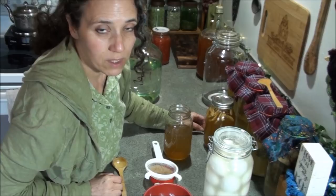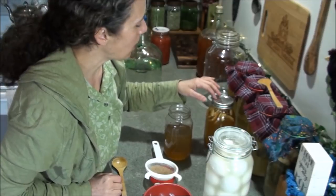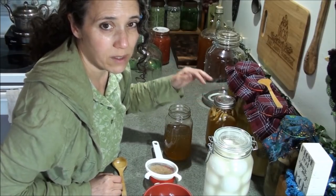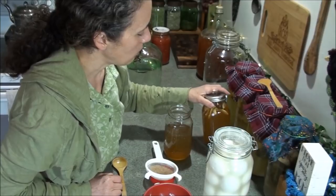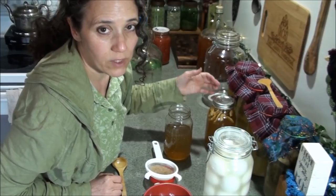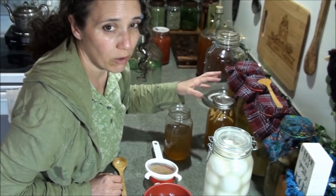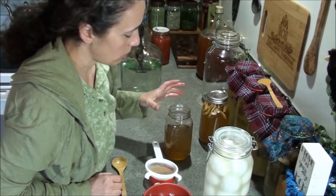Tomorrow at this time it'll be fizzy and tasty. I'll store it in my fridge — I don't usually have several in the fridge at once, so by the time I get to it the flavor will be even more infused. I typically try to drink it within a week; otherwise it keeps getting stronger alcohol-wise, because it is converting that sugar to alcohol. It's not going to turn to wine in your refrigerator, but it will have a small alcohol content. If giving it to children, it's best to give it within the first one to three days of the second ferment.